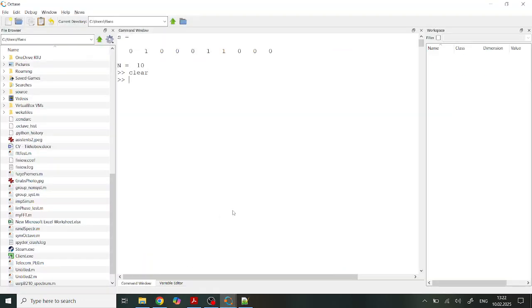So let me clear everything. Let's have a matrix A consisting of 1 and 2, and some matrix B consisting of 10, well, just 10. Just one element in our matrix. So it's still a scalar, but we can think of it as a matrix with dimensions of 1 by 1. So what I want to do now is to have, well, actually it's not actually a good example.